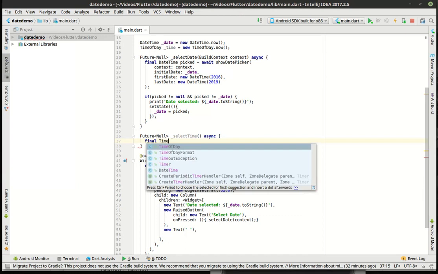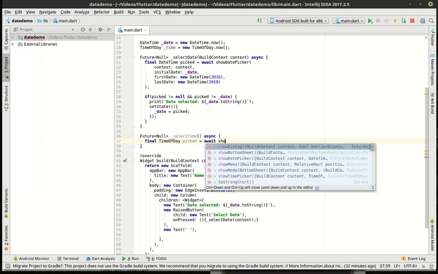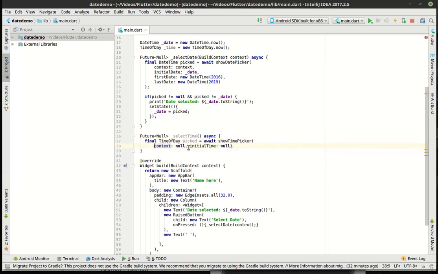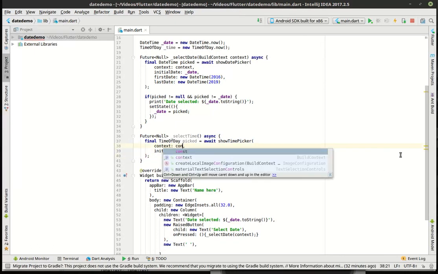Final TimeOfDay picked equals await, and we want the showTimePicker. And this thing wants a context plus an initial time. So this is going to be pretty straightforward and easy to work with. So we'll give it the context in here.